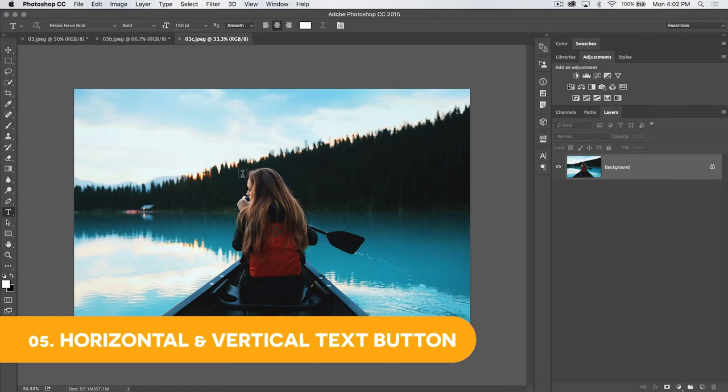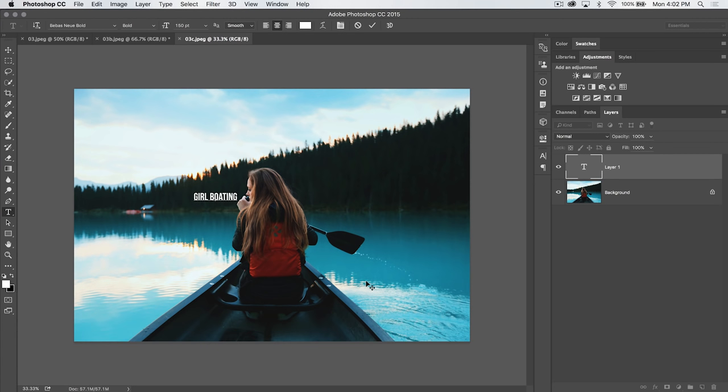One of the other great things you can do with the type tool in Photoshop is type out more text, like "Girl boating." We can position this however we like, and then we take it to the client and they say, you know what, I really need that text to be going up and down. So we can just double-click on this and choose the change orientation icon, and boom, the text is going up and down. I just added an additional space there between "girl" and "boating" to further set those words apart. That little tiny icon quickly switches between horizontal and vertical text.